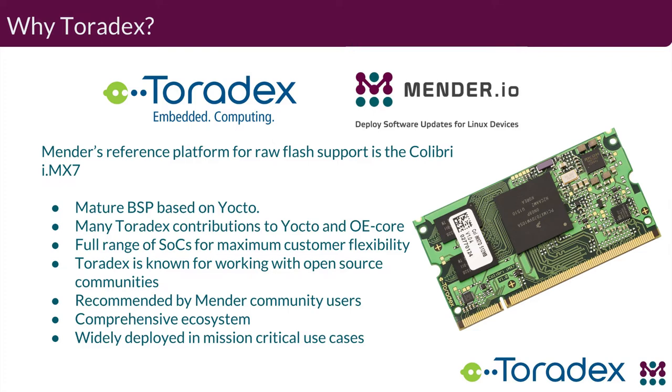Our product is open source with the Apache 2 license, so a partner that works well in the open source world is very valuable for our customers. Toradex products have been directly recommended to us by several community users. The wide range of SoM modules with pin compatibility makes it easy for customers to decide on a module, start working with it, and as their needs change, move up or down in functionality — all without having to jump through lots of hoops switching from one chipset to another.